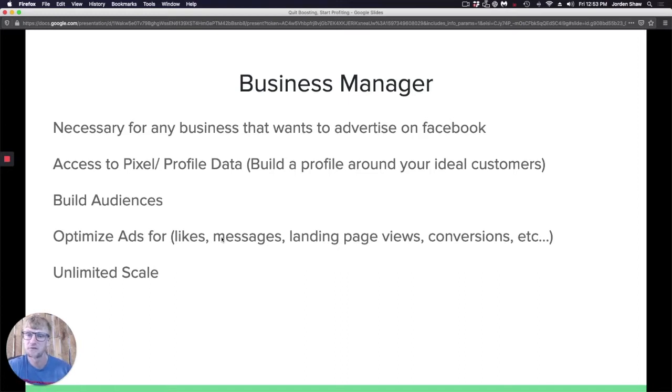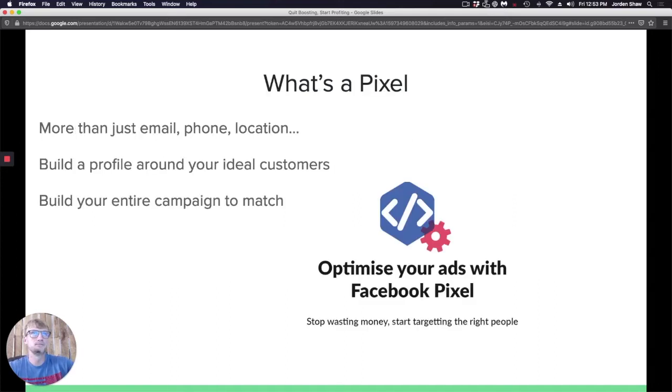You can optimize for those things inside Business Manager. It is also going to allow you unlimited scale if you get your ads set up properly, you have everything tagged, and you have identified the audience and the placement, and of course the ad images and angles and all that kind of stuff. We'll get into some of that shortly.